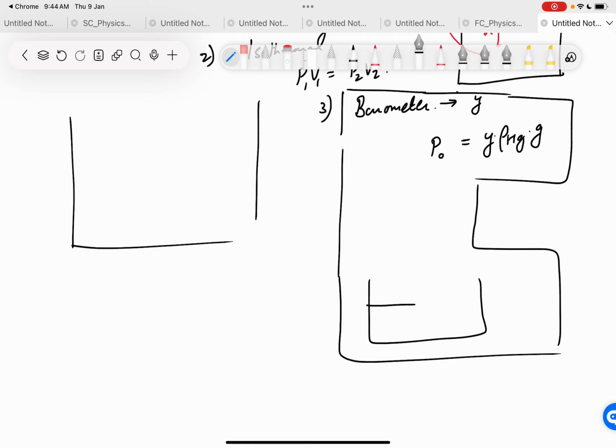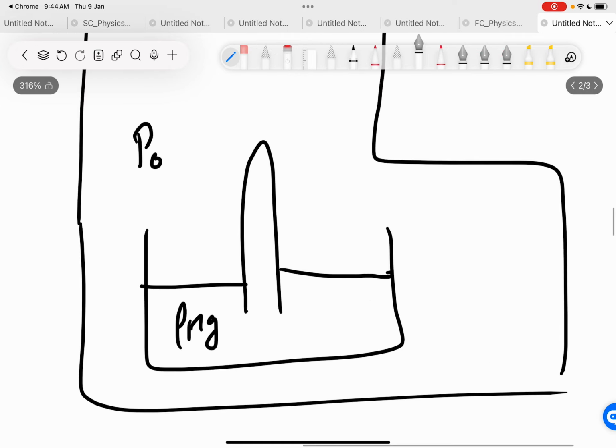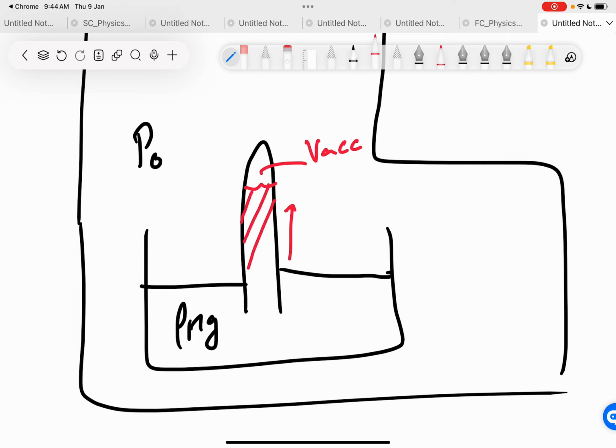The idea behind a barometer is that we invert a tube upside down within a mercury tub. It turns out that there is vacuum which will be formed over here. As we start to raise this particular tube outside of the liquid, after a given point the level of the liquid will start to fall, and there will be vacuum present. And this height is equal to, let us say, some y value.